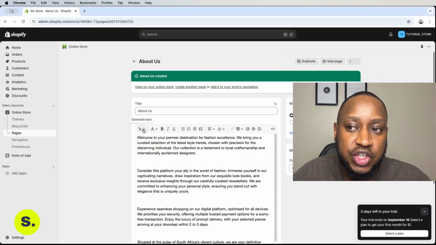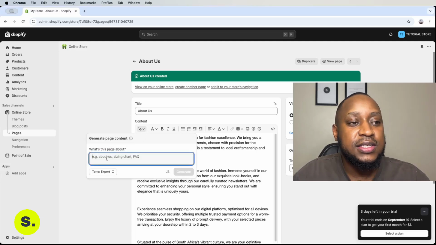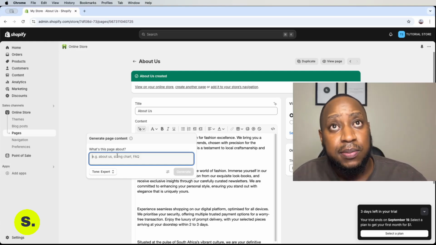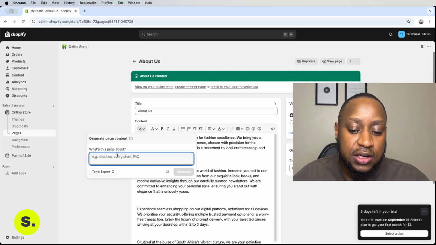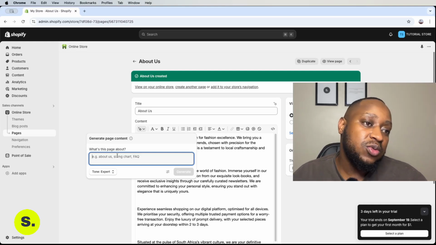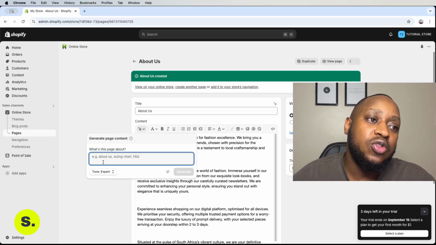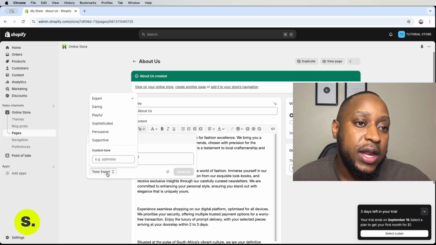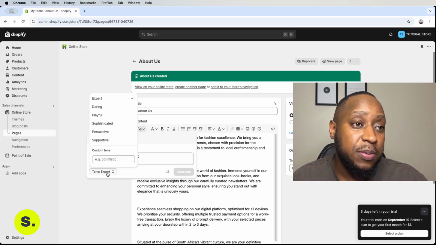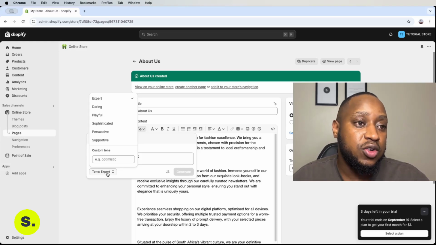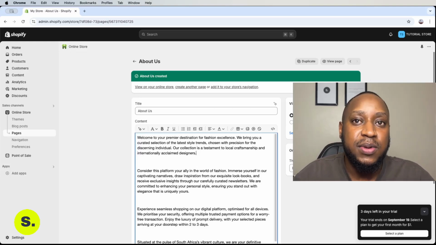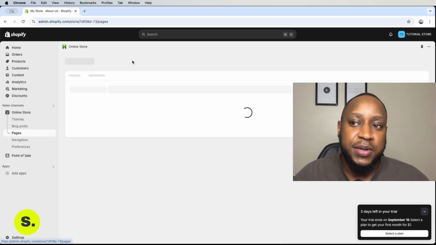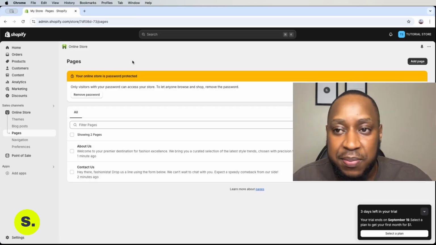When we click on it, it says generate text. We can tell it that this is an about us page. You can give it more information about when the store was established, your vision and your mission, your values as a business, basically anything. You can write all of that information here, and then you can choose the tone that you want this Shopify Sidekick to use when writing for you and your business, and it will generate text similar to this. So basically, as soon as you're done, you're going to click on save, and you would have created an about us page.